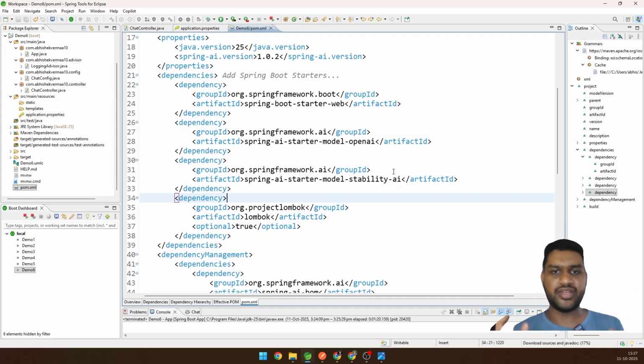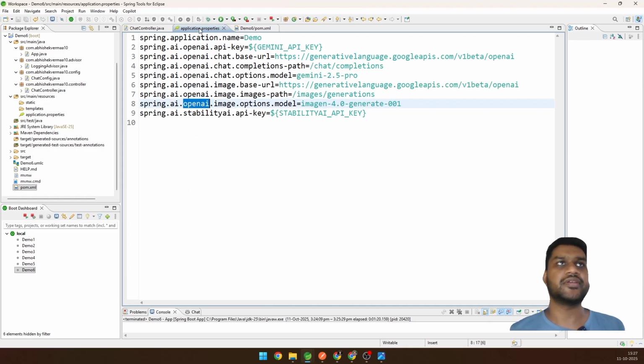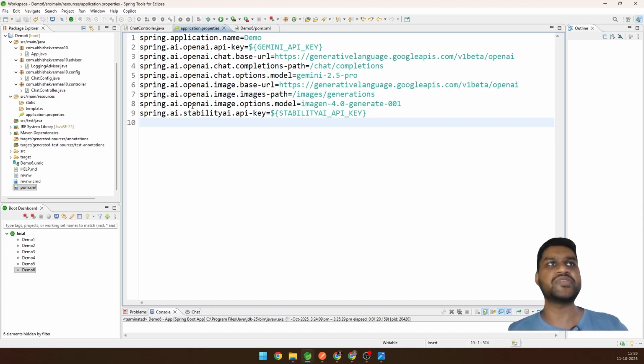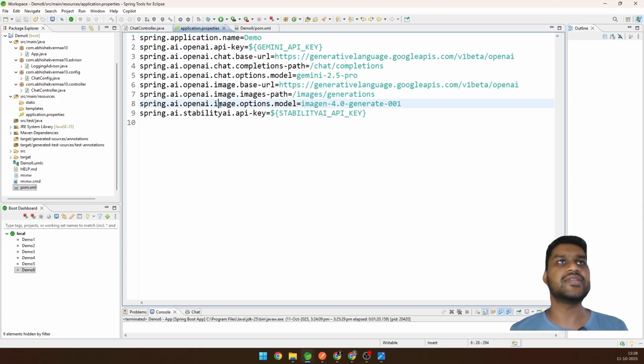Now this time we are using two LLM models in our code, OpenAI and Stability AI. With the help of OpenAI, we will interact with Gemini. With the help of Stability AI, we are going to interact with Stability only, but only for image generation purposes. How are we controlling that part? For chat we will be using OpenAI, and for image we will be using Stability AI. Now in the environment variables, I have already set the Stability API key, so I don't need to worry much. But besides this, obviously, two more things are required: the base URL and the models.